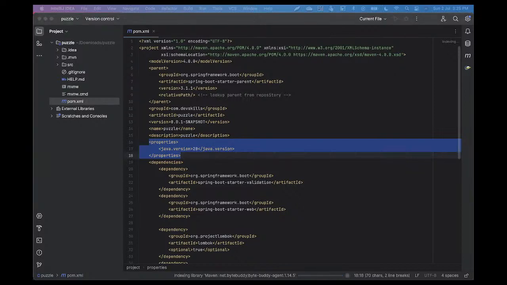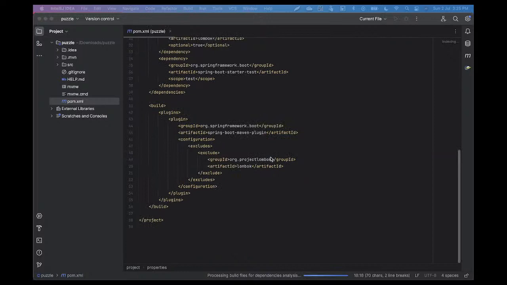But yes, before I go further, let me discuss some of the internal details of the Spring framework. So this is my Spring project.